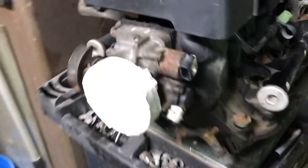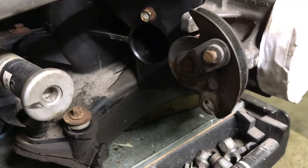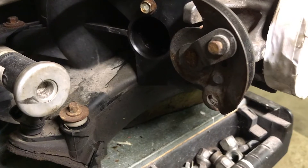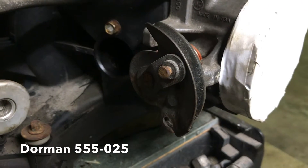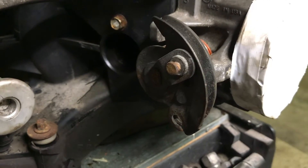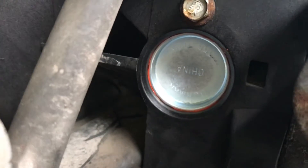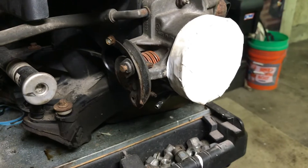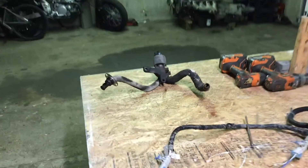Now, as far as this other portion that used to go into the intake manifold, doing a little bit of reading online, that can be easily plugged by just going to any auto parts store and getting a freeze plug — a 1-3/8 freeze plug. I don't recall the exact part number offhand, but I'll put it down in the corner here. All you got to do is go to the auto parts store; they're like 88 cents to a dollar. Just put a little dab of RTV in there, tap it in, and boom, that's plugged off. Then you got to go about getting the EGR tuned out of your computer once you get your engine tuned. But anyway, that's how I went about deleting my EGR.